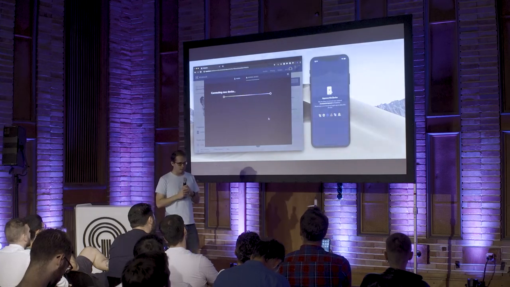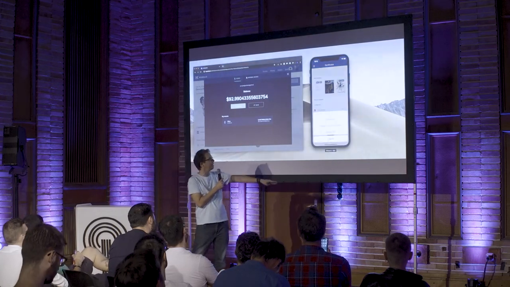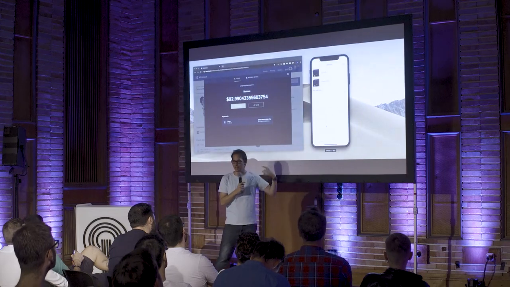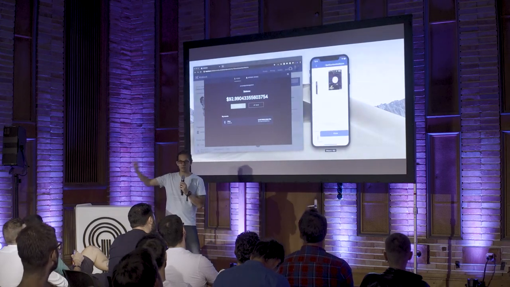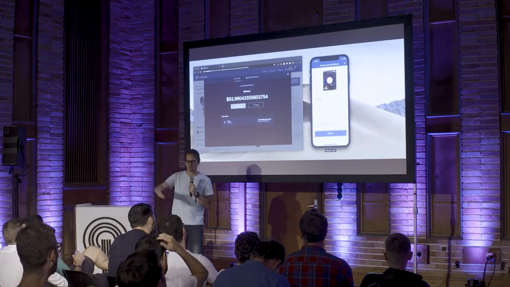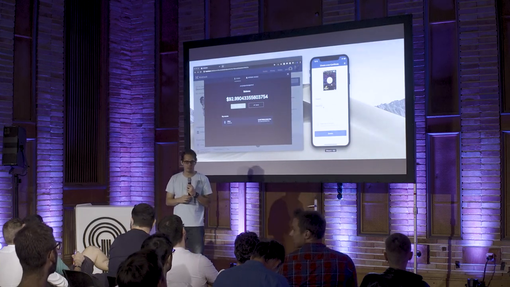Once you do that, this device is signing an add-owner transaction, sending it to a relayer, and then boom, that device is now approved. Notice that this one and that one have two different private keys which you never saw. And now we can do whatever we wanted to do. In this case, we are taking a picture, uploading it, and getting a certificate that this picture was created at this time.